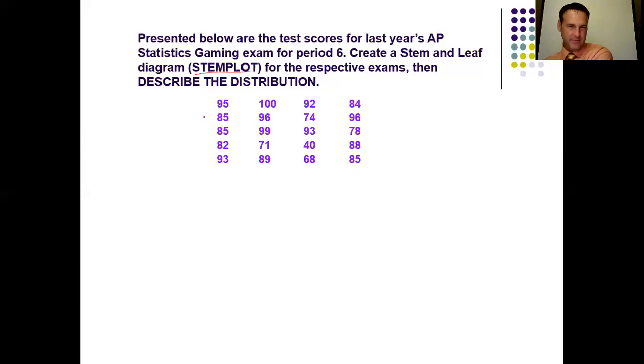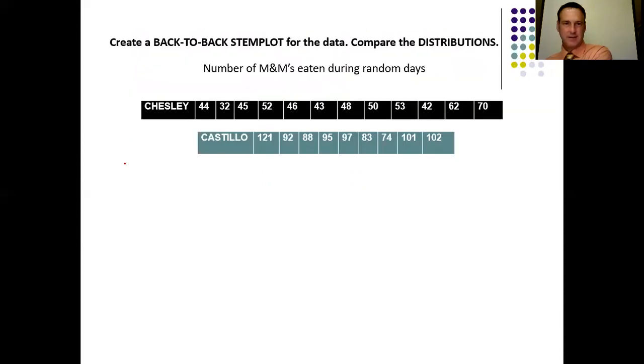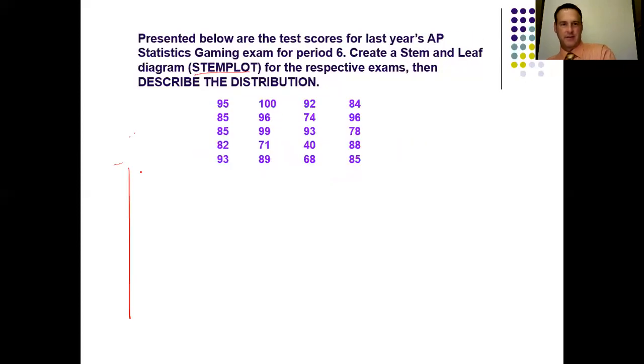Here's what I'm gonna do. I'm gonna draw a straight line. Okay. And I'm going to put an S here for stem and an L here for leaf. And I'm going to put some numbers on each side here. All right. Now, here's how I do that. In this particular case, I'm going to look at my 2-digit numbers and I'm going to represent my tens column for these numbers in my S, and the leaf will represent the ones digits.